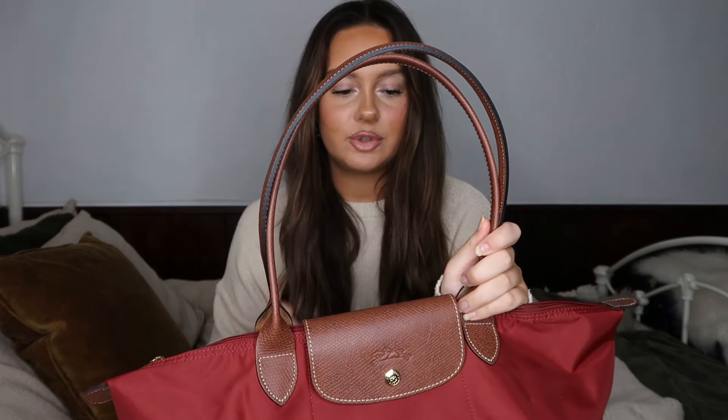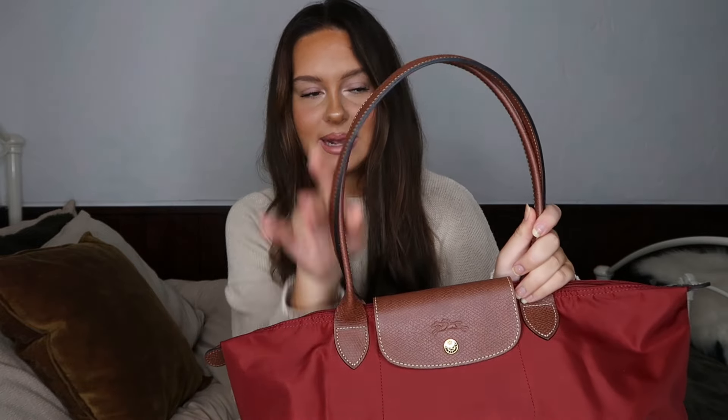The top section and front pocket are all leather, and the handles are also leather. When I got home I got confused about size — I thought the large might be a little too big, but on reflection the main reason I went large is the drop handle length. I knew this was going to be an autumn/winter tote worn with coats and thick jackets, so I needed a bag I could throw over my shoulder without it bunching up. I'm five foot ten, so the large just looks more in proportion on me. If you're below five foot two or three, the medium might be a better fit, but honestly it all depends on your build and how much you want to fit in the bag.